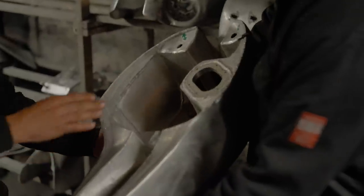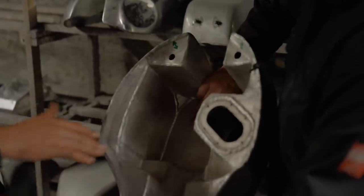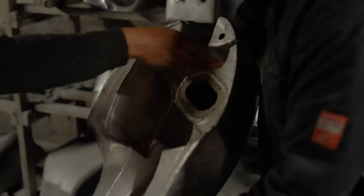Oh my goodness, there's hardly any tank. I know, crazy, isn't it? The capacity must be tiny. Yeah. So there again, now you're getting into fabrication. This is fuel injected. We've had to make this boss, the pump to take the fuel pump in there. Inside there, yeah. And folding all this section round.